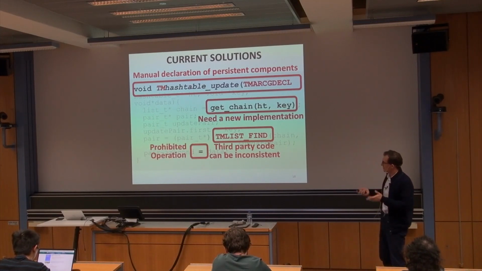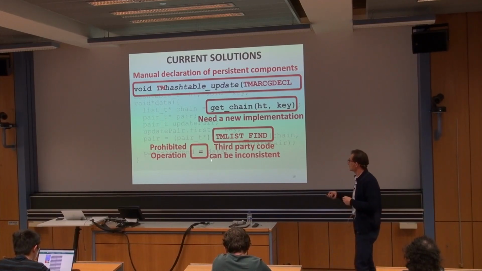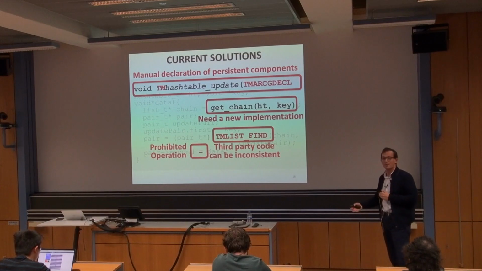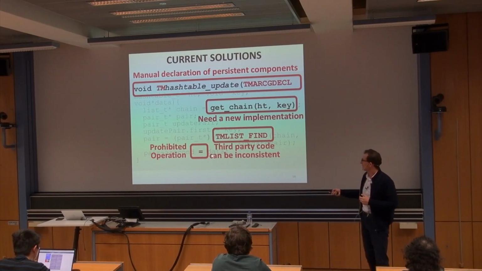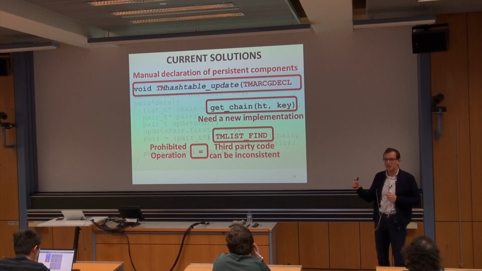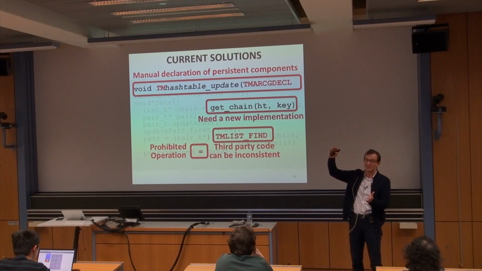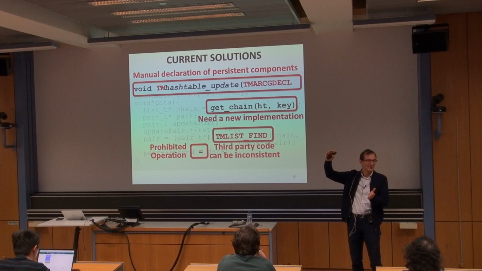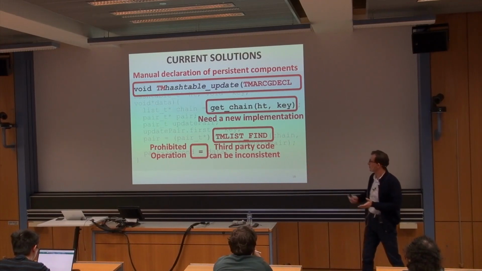Okay, and then you may actually have a prohibited operation because you may not want to directly modify persistent memory. You may actually have a backup, store the old data. So if you're doing a transactional model, for example, you don't want to directly update a location. You want to update that location only if you know the entire function completes. Right? So how do you actually ensure that? It could be the programmer's burden to do that.